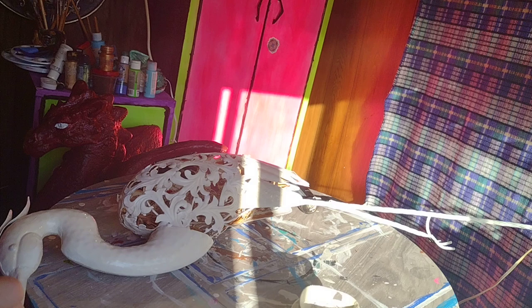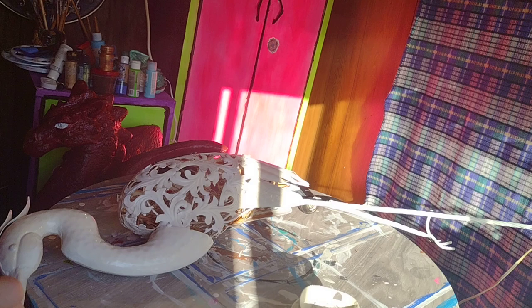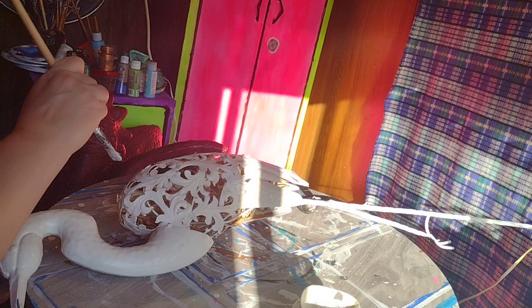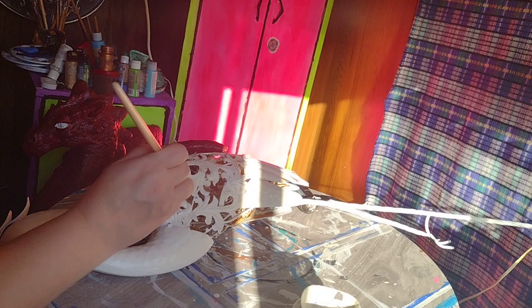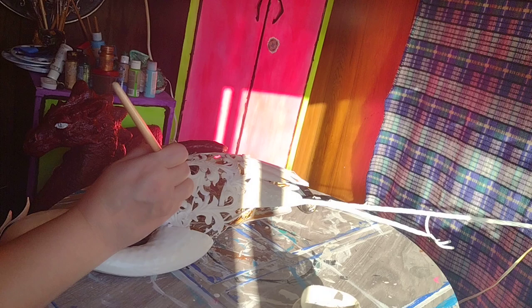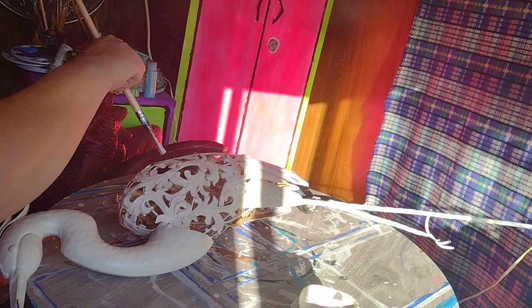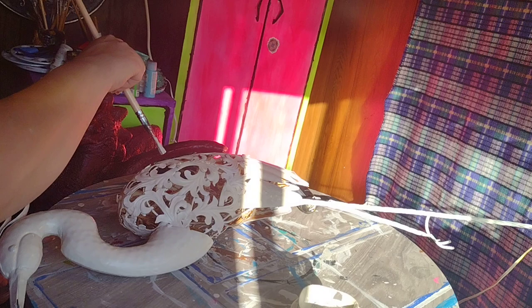They really are just absolutely gorgeous statues — lawn ornaments, whatever you want to call them. I do look forward to seeing how they come out in the end; I think they're going to come out quite gorgeous. I've actually almost finished coating this guy and I will show you how the two coppery ones turned out. Next time we'll be back to working on them — same as I did with those, I will probably just paint this guy on film and then get the other one caught up off camera. There's just only so much of the same thing I'm going to expect you guys to watch.